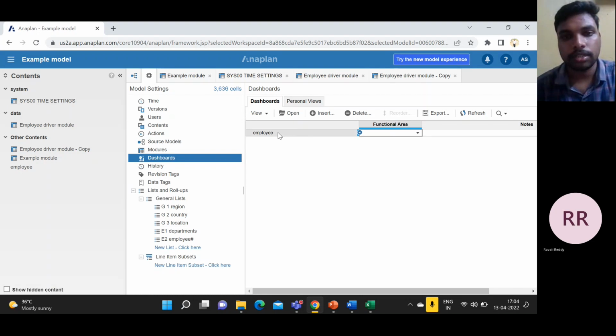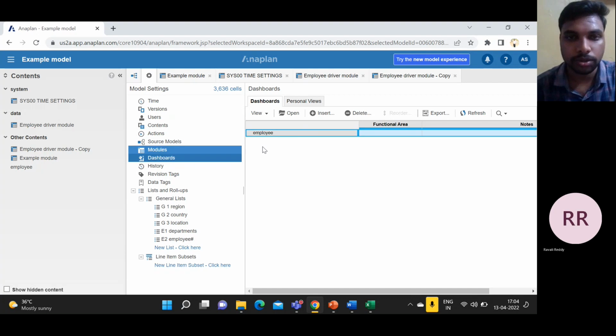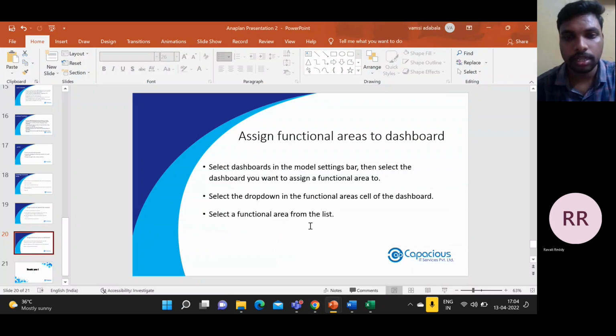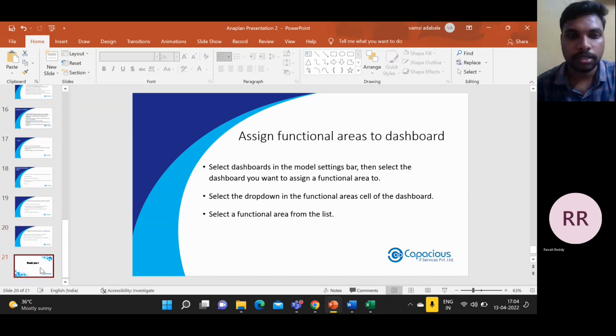Create the functional area, and this functional area is then assigned to the dashboards. In previous lessons you have seen how to assign the functional areas in this model. This is today's topics.